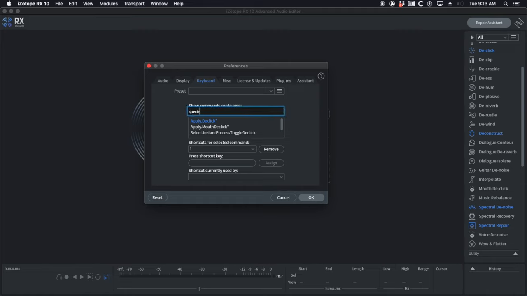Let's look at Spectral Repair, which is one I use probably the most. Not Spectral Denoise, but Spectral Repair. I've got different shortcuts. You can see Replace I've got on 4, and Attenuate I've got on 3. Another one I use is Decrackle. I actually use that more than any of the D-click modules. It's great for mouth clicks, and it's also good for just the little weird production ticks that happen with lav mics, boom mics, pretty much any mic. There's going to be these tiny little transients. So you see I have that set to 2 on my keyboard.